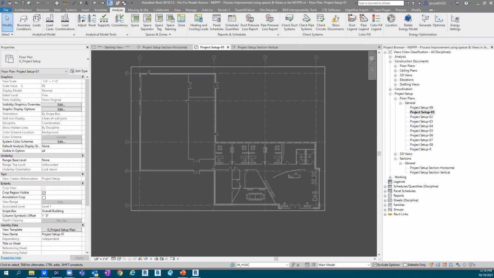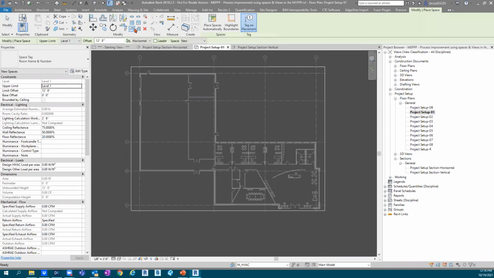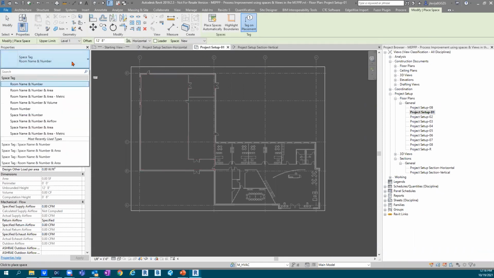But what I'm going to go through right now is start with the Space tool. Once I select it, you can see now I've got some options out here. So I've got a space tag, and these are the name types and name options that come with the MEPP3: room name and number, room name, number, and area, metric, volume, airflow, all kinds of different options.